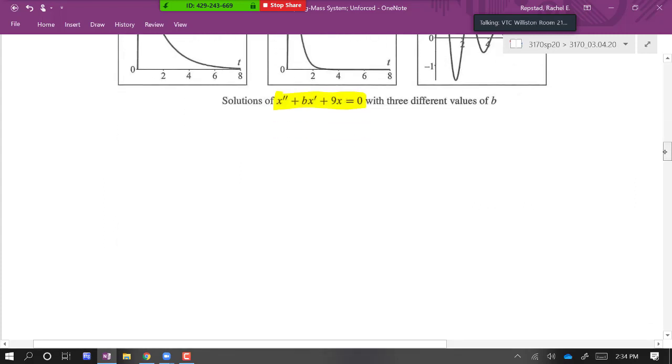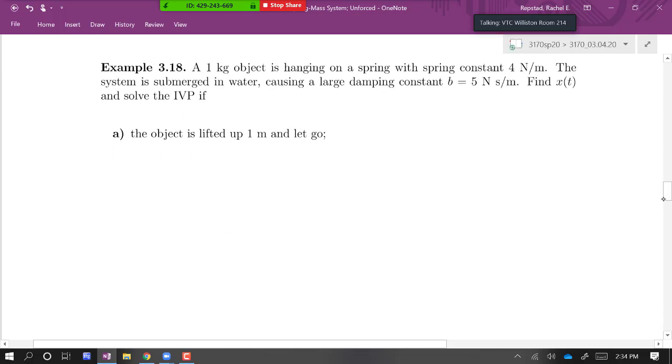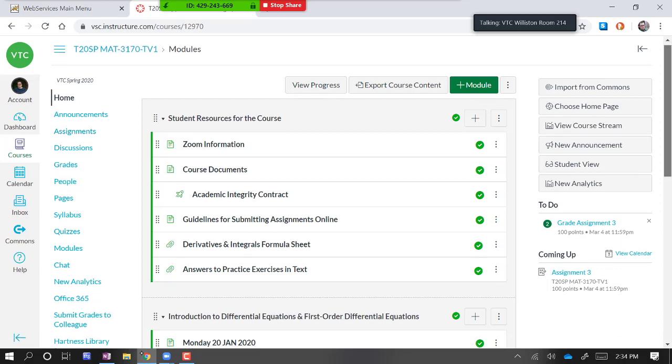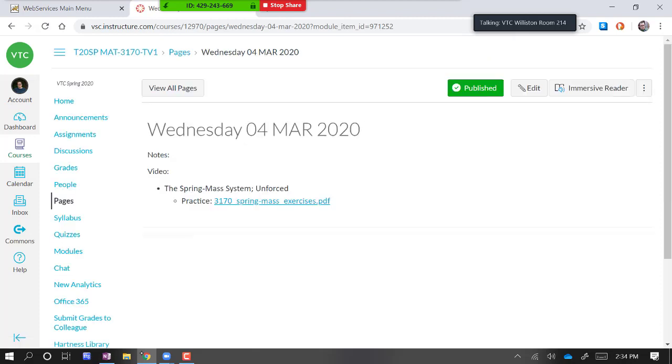We're going to do a couple of examples together. And then there are exercises, like 3 or 4 problems posted. I think I remembered to post them. Yes, as a PDF.